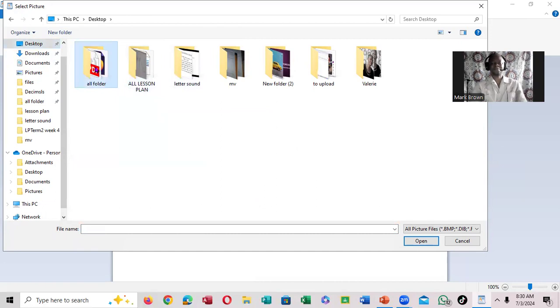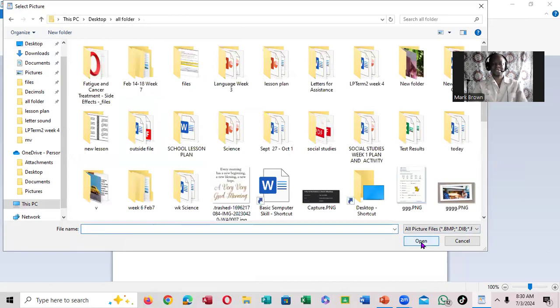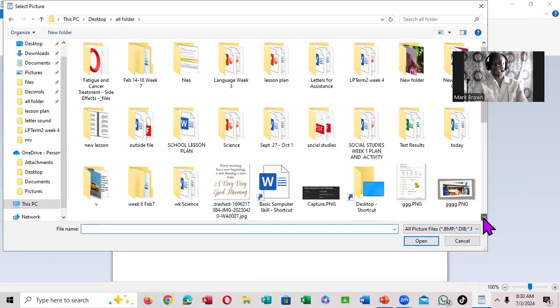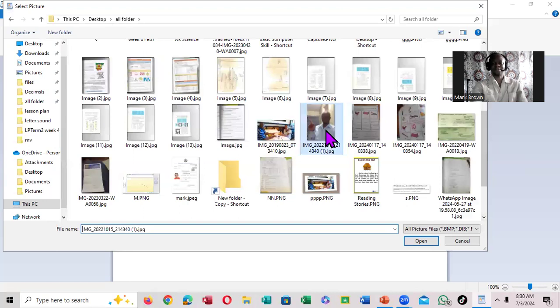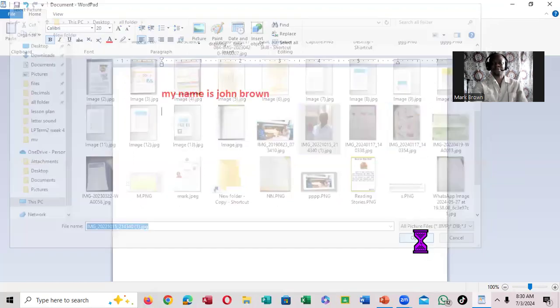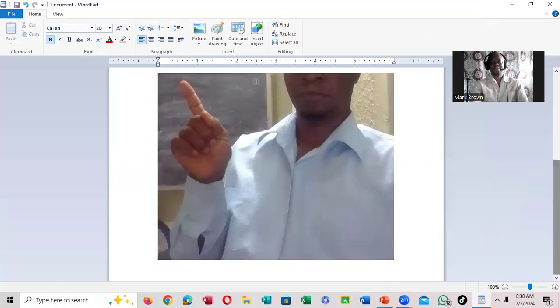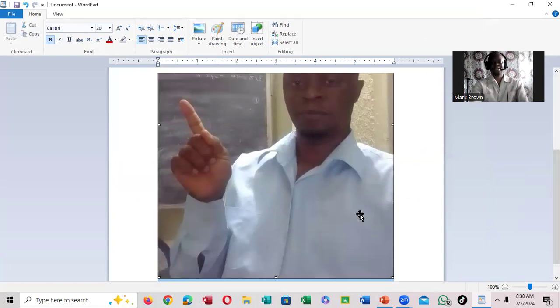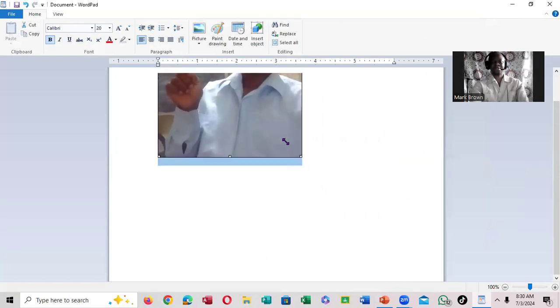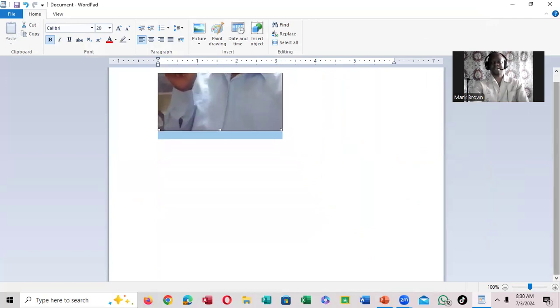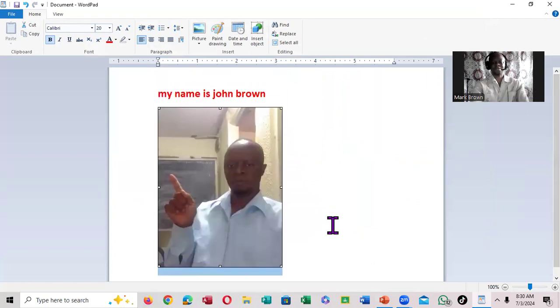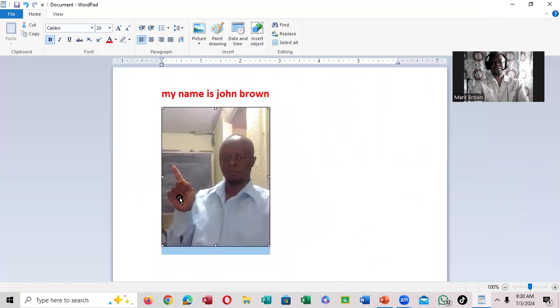Right, I want to click on all photo, and then I come right down here and I click on open to see if I can get two photos right there. Alright, so this is the photo I want to click, and then I want to click on open right here. Right, there you go. Alright, so notice it is on the page, quite big. I can double click on it. I can put the cursor right here at the edge. I can come like that and bring it right in just the same. Alright, let me bring it up. You notice, you can get it up just the same.